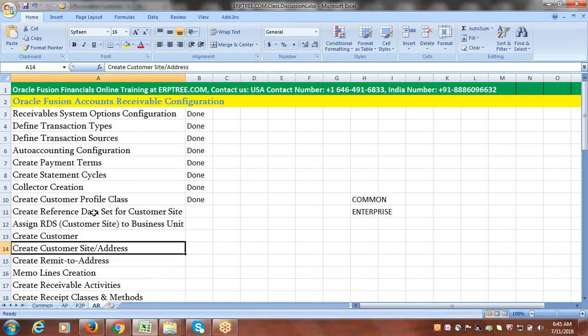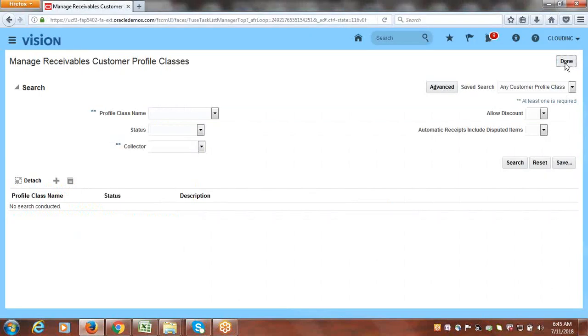We'll go on to create the separate customer reference data set that we can associate with our BU. And finally, we will be able to select it for our customer site definition. We'll see that process. We know how to create the reference data set. The same we are going to do, but for the purpose of customer site. Go to reference data set definition.